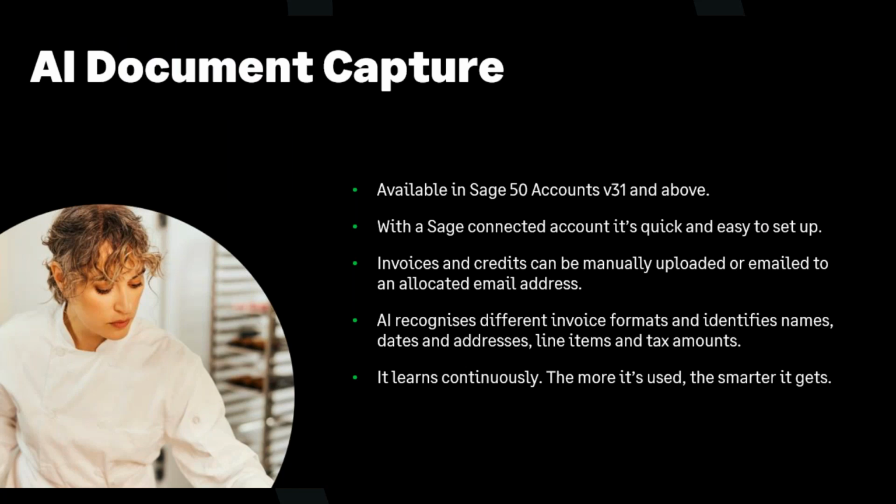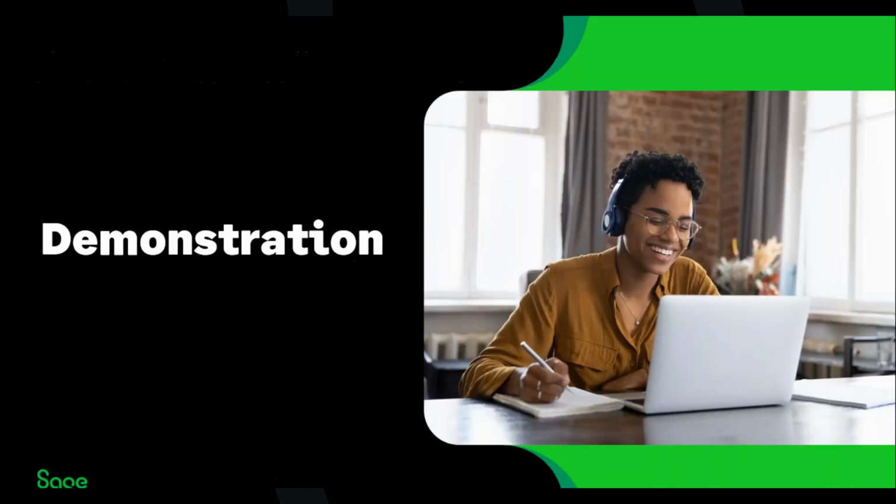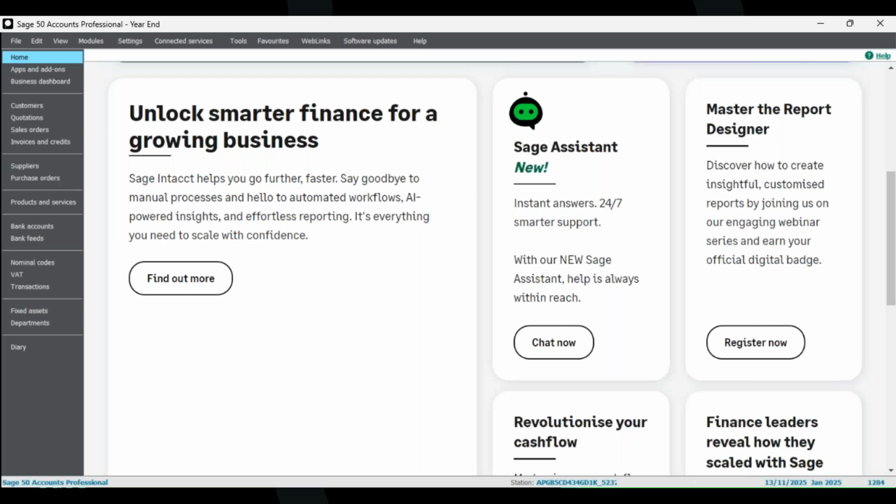So hopefully you'll be able to see my Sage 50 accounts in front of you there. It's my home screen. And I'm using my company called Year End, and what we do for business is year ends. So my company, plain and simple, is just Year End, and I'm using the professional variant. Now, what you'll find, depending on the variant that you have, is you'll get different values of credits to use in your AI document capture, and I'm going to go on to that during the demonstration as well. But first things first, let's have a look and see where we're going.